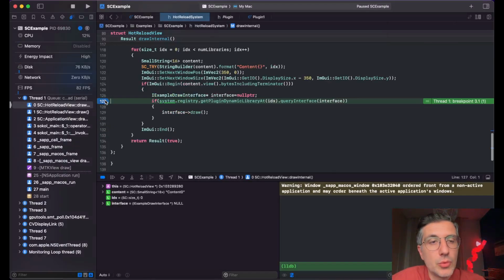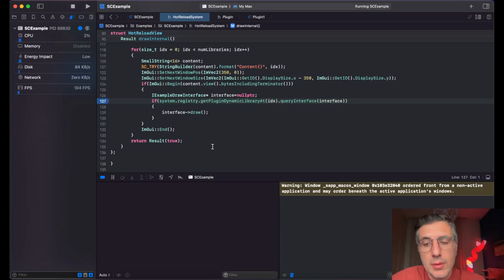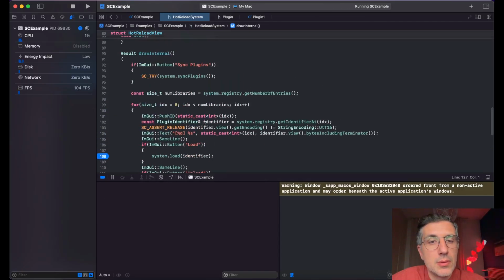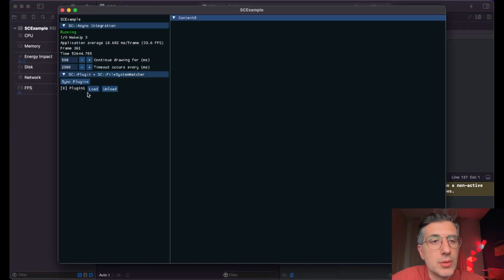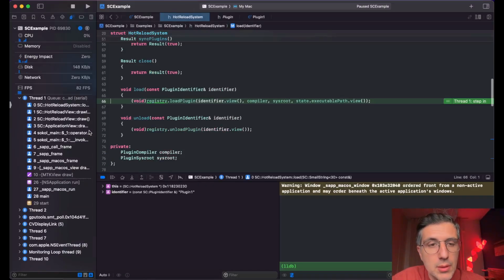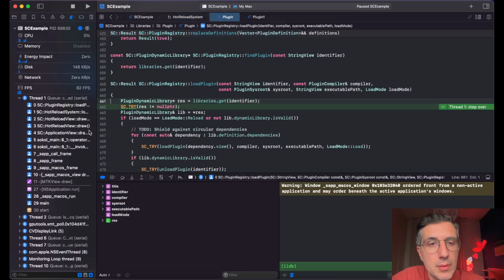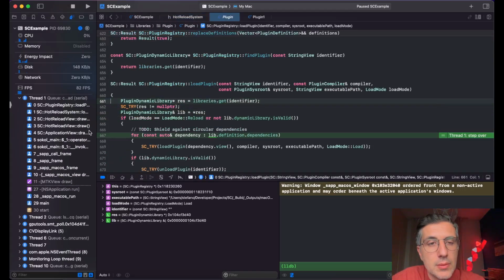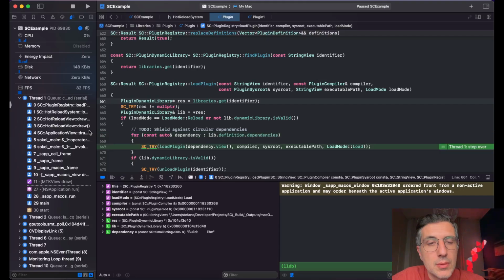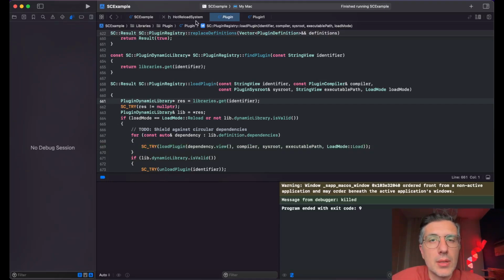Let me remove the breakpoint. Let's try to load again. Load plugin. Why does it have dependencies? Wait a minute, that's not right.